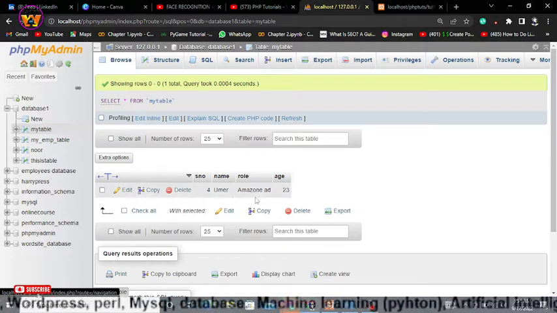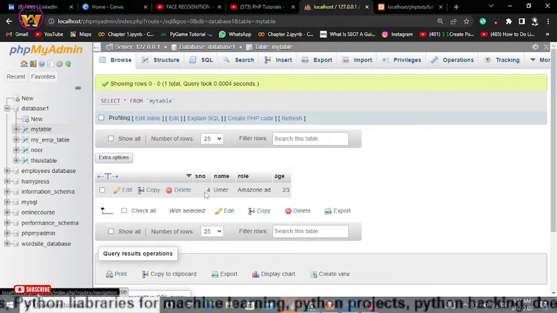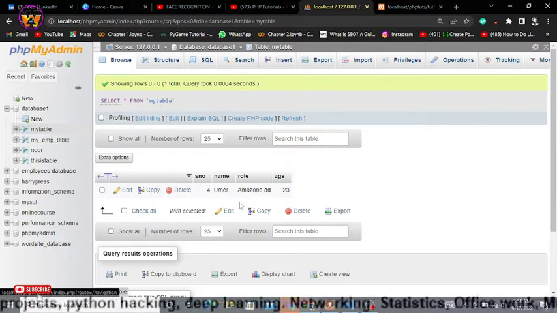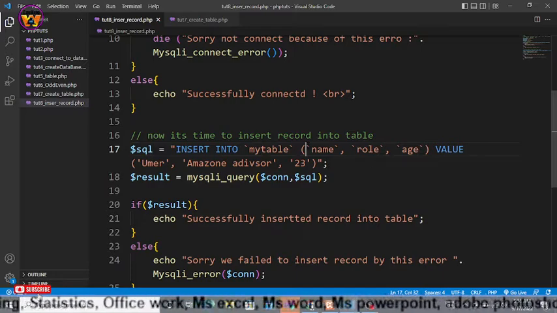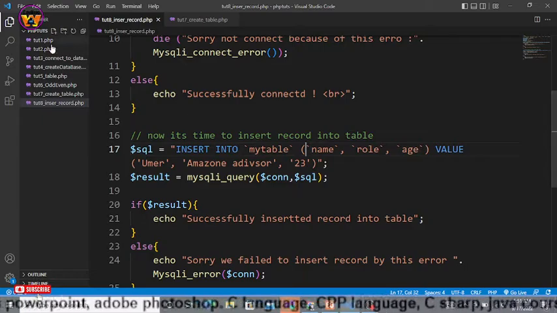this table, and I have deleted them. That's why it shows me serial number 4, because I had already inserted 3 records. And as you can see here, I haven't specified a serial number, because I have already checked that it will be automatically incremental. But let me show you again.